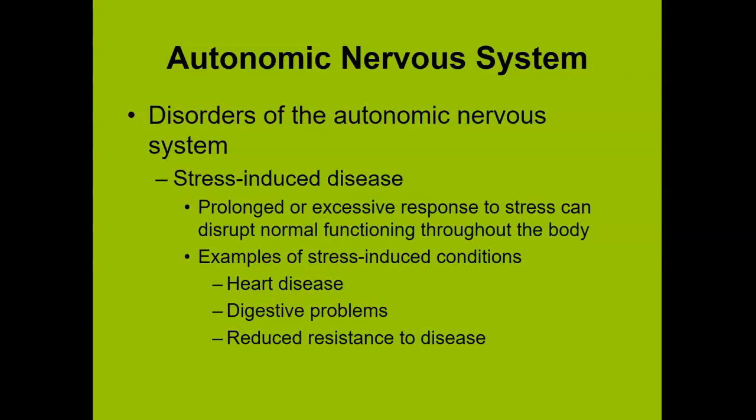When you have a disorder of the autonomic nervous system, it can cause problems with heart disease, digestive problems, and reduced resistance to disease — issues with the immune system. Long extended periods of stress make you feel not so good and really tired. In areas where people have been exposed to drought, famine, or war, prolonged periods of excessive stress cause serious dysfunction of the autonomic nervous system: rest and digest just doesn't trigger as easily. People live in a high-stress, high-anxiety state and end up with digestive disorders and ulcers from continuously producing stomach acid at the wrong time.